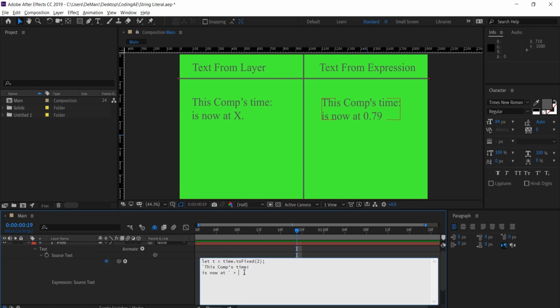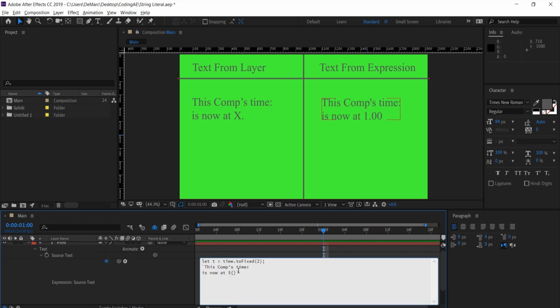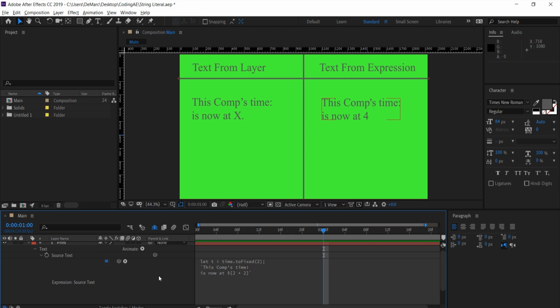And the icing on the cake, I can get rid of this and actually put this variable inside of my string by using dollar sign, curly bracket, and t. And now this is still working. And it doesn't have to be another variable inside of these brackets. You can use other things inside of these brackets too. Like you can create a math problem or expression like 2 + 2. You can also put in a function or any other type of expression inside of there and it will work. So this is the power of a string template. What you see is what you get, unlike how it was with the old way of using strings. You have to do a little bit more so After Effects will know what you're trying to do with it. This one is a little bit straight to the point, which I like a lot.